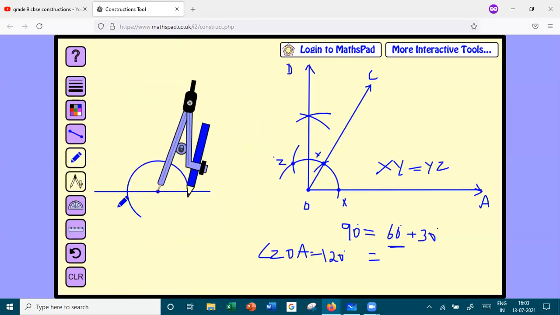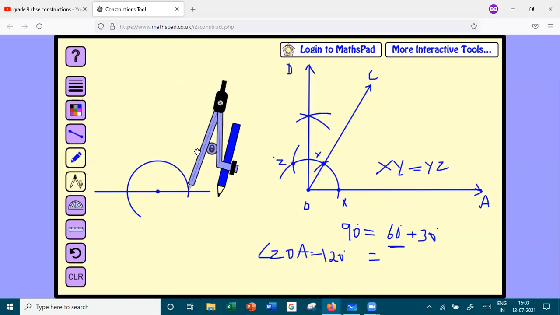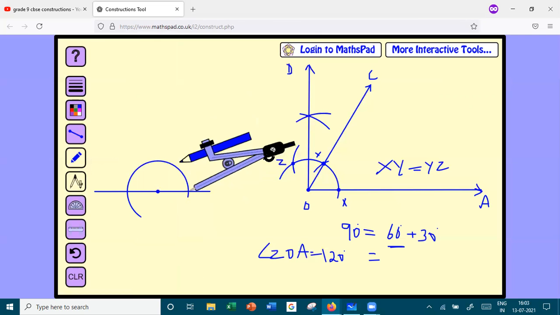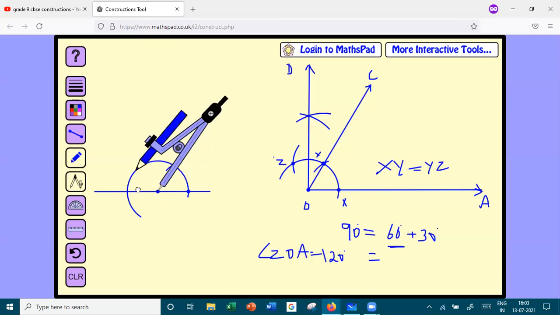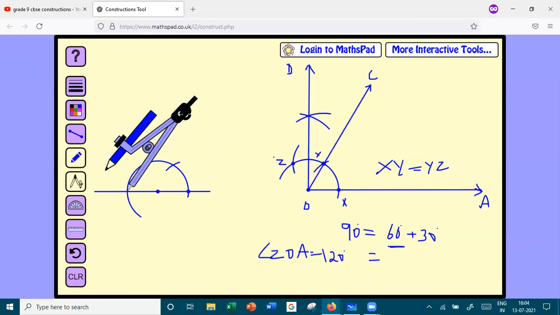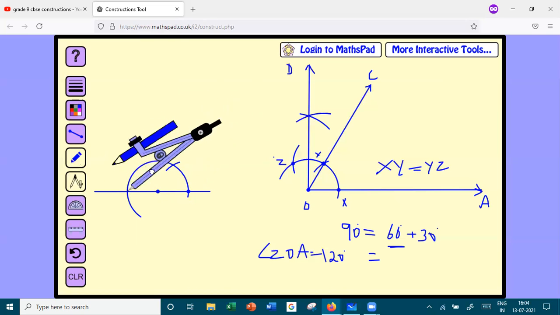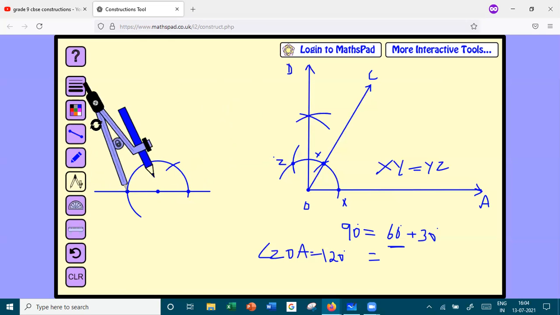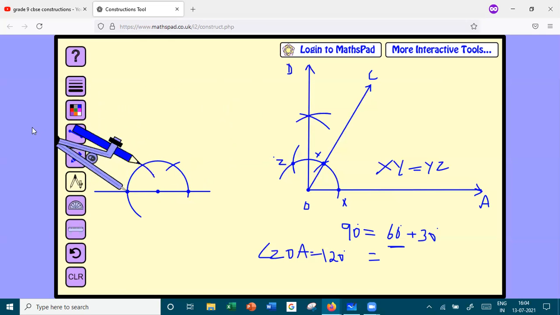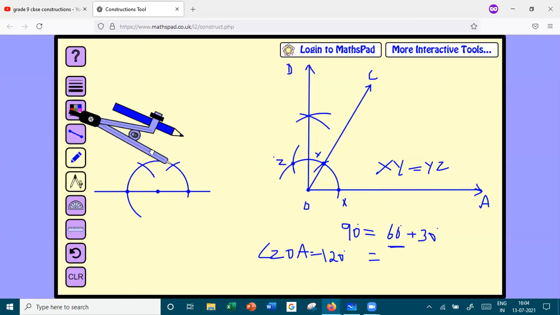Right? Now that I have made an arc which cuts the line segment at 2 points, I will directly keep my compass at those 2 points and cut arcs. Right? So this is the fastest way to do it. I was gonna ask for this only. Like, can we do it from the other side as well? Yes. So this is the fastest way to do it.